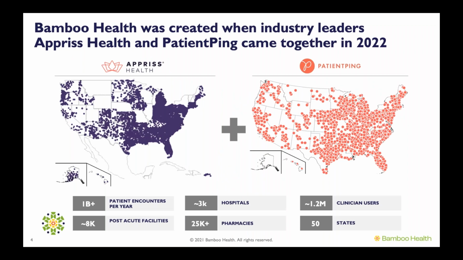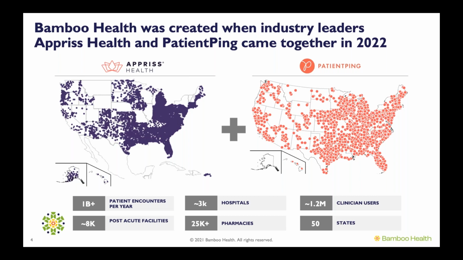So before we dive into the actual content for today, I did want to take just a moment to introduce Bamboo Health. Just over a year ago today, Appriss Health acquired PatientPing. Appriss Health was well known for delivering cloud-based care coordination software and analytics solutions, really focused on prescription drug monitoring and behavioral health and substance use disorder solutions. On the flip side, PatientPing was known as a care collaboration platform that connected providers to seamlessly coordinate patient care in real time and collaborate on shared patients through a comprehensive suite of solutions. Now the two companies are able to bring the best of both of their solutions together as Bamboo Health.